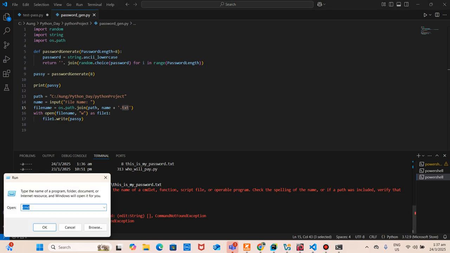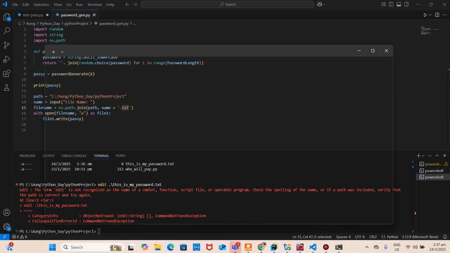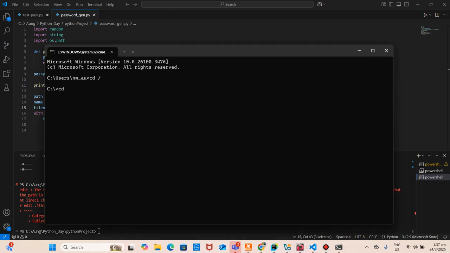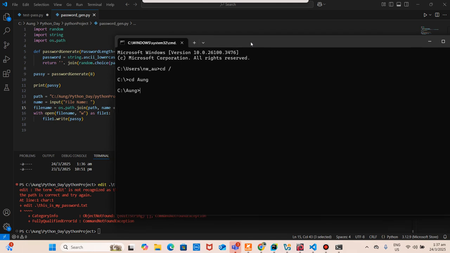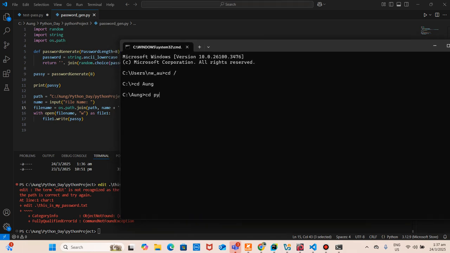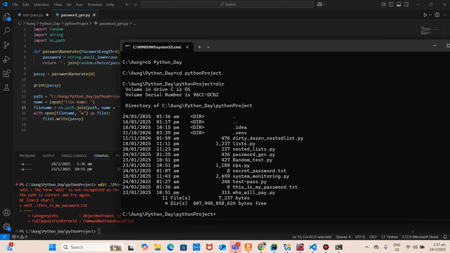So I will go to cmd, cd, python project. Then inside this file, we already see this is my password. So I will do edit.